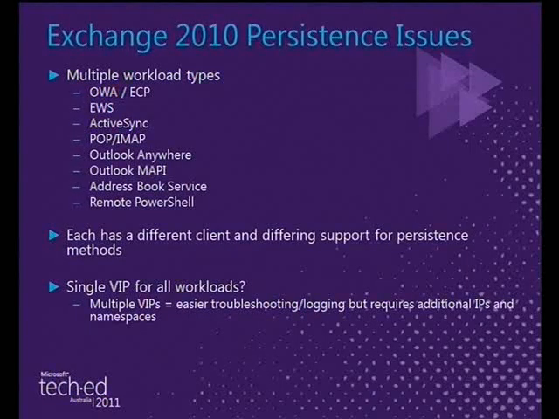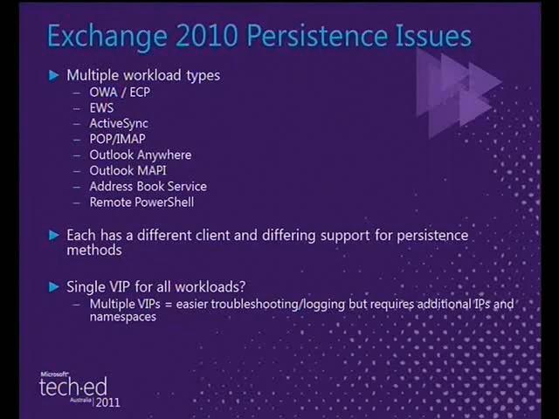Unfortunately, all of these different workloads were written by different component teams inside of Microsoft. And we didn't necessarily sit down with all of them and ensure they're aligned. Or in some cases, the IETF standards say, like POP and IMAP, for example, there's already a set of requirements around how those client types will connect. So we have both a technical challenge as well as an organizational challenge of aligning or simplifying this client access type.